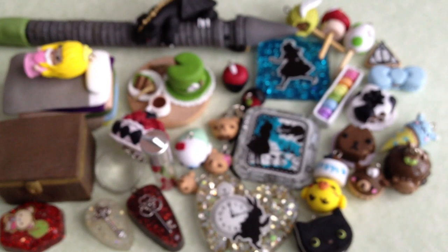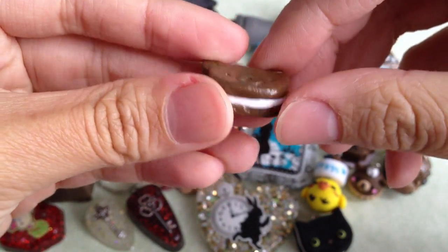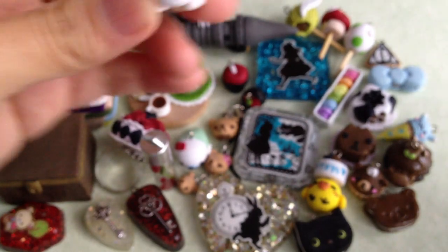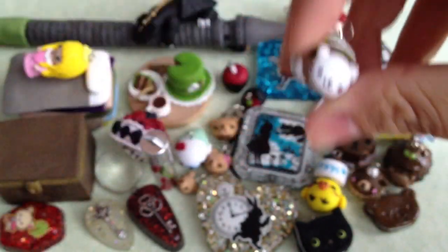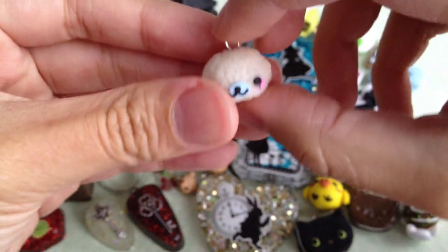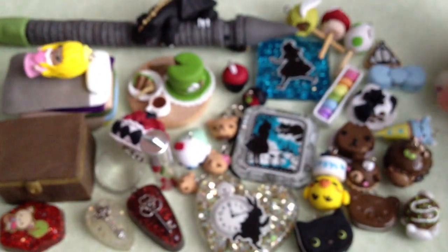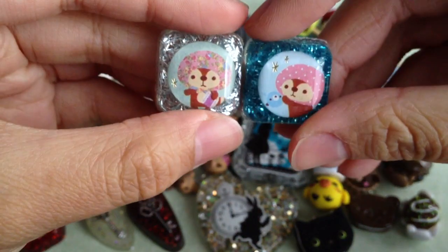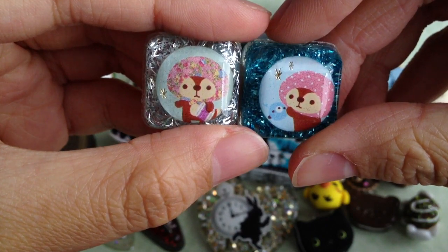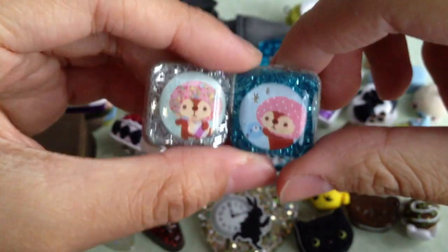I made this Rilakkuma sandwich cookie. And I remade some of my old charms — I remade this Nyanko Kitty Takoyaki, and this is for a trade. I also remade this Mamagoma rice ball, which is for a trade as well. The last few things I made were these resin pieces. This is my favorite Xanax character — I'll have the name on screen somewhere because I can't pronounce it.